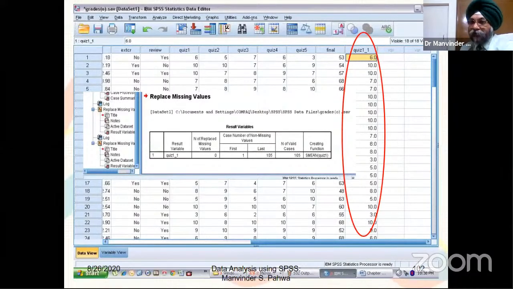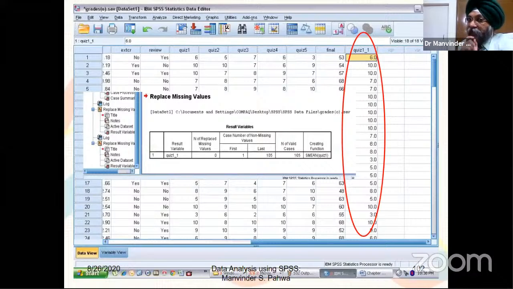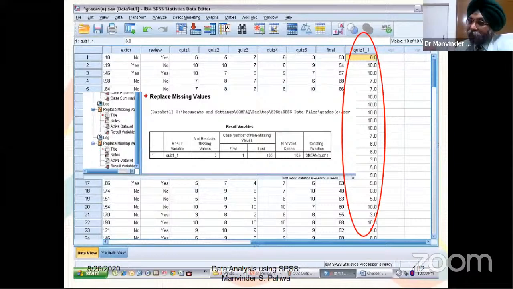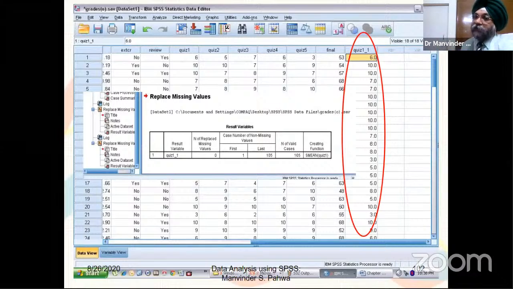You just delete it and apply the process once again. You will get the replacement of the missing values. And one more thing is observable over here for everyone. All the things which you have deleted are getting the same number as the replaced one. Now it is replaced by some 7.54. Even the other things which you have deleted get the same result. You might have deleted 10, you might have deleted 0, but it will give you the average of the whole class. Why? Because we have used the method series mean. So all the values which are missing will be replaced by the series mean itself.